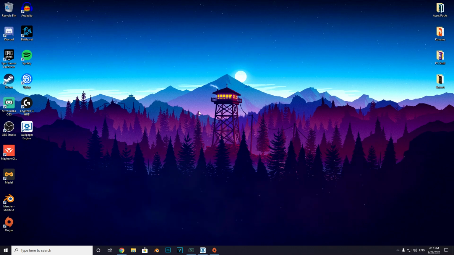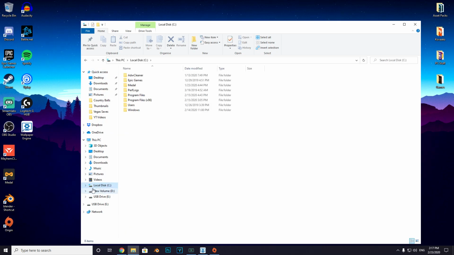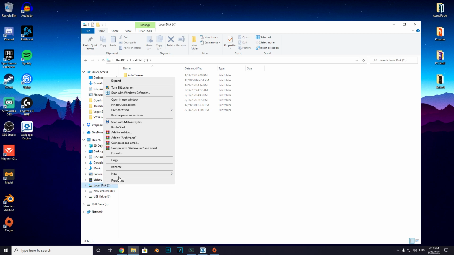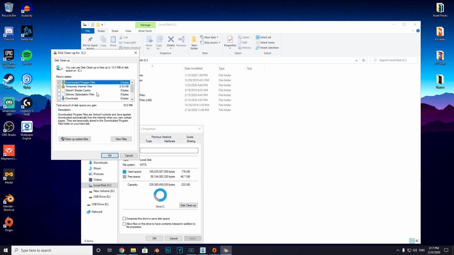Okay guys, so tip 3, what you want to do is open up your file explorer, and then go to your C drive. Your Fortnite and Windows should be all on your C drive, which is your SSD if you have one. So right click your C drive, click properties, and then first off, you want to make sure that your free space is at least 80%. Mine basically is. If it isn't, the first thing you want to do is the disk cleanup.